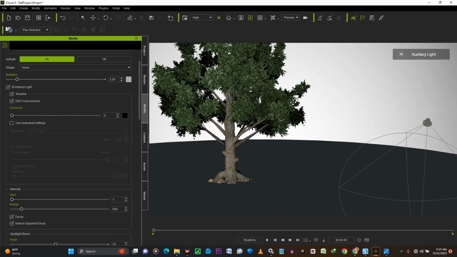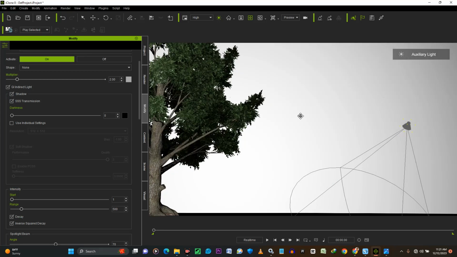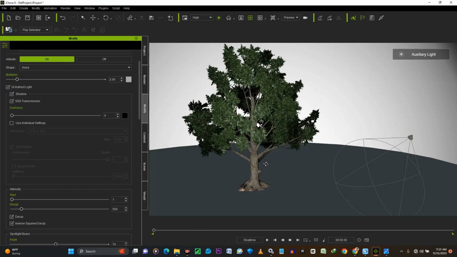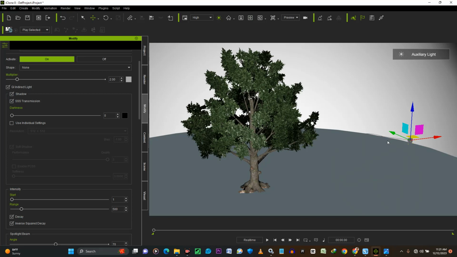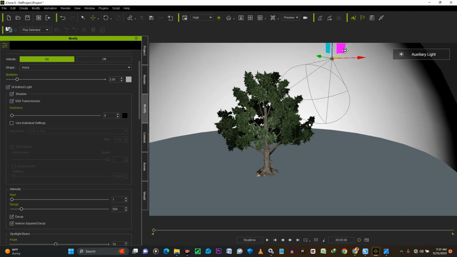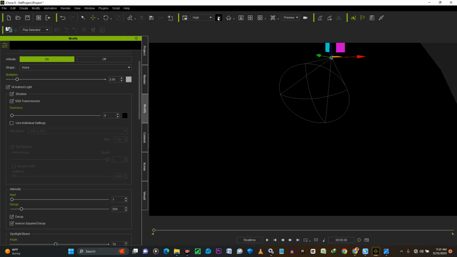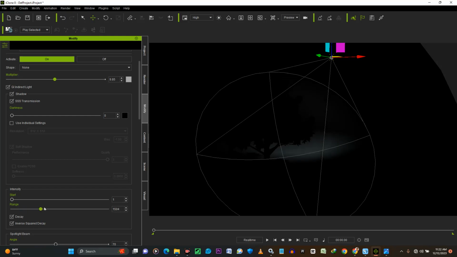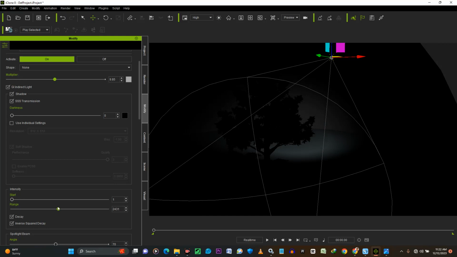So right now, auxiliary light will show you how you can place this light close to your tree. So right now, you can just use this one here and place this light right over there and pull it up somewhere there maybe. Then turn off the auxiliary light. So right now, click on multiply the spotlight and increase range. Once you increase range, the spotlight will be pointing down there.